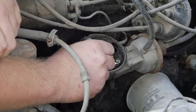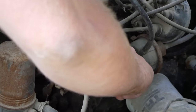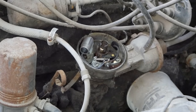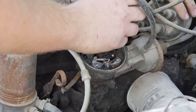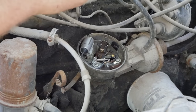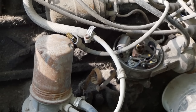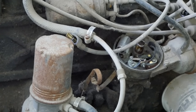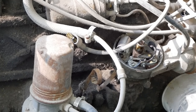I'm gonna sand these up nice. Try to get my finger in between them and wipe off the dust if possible, or a little piece of cloth if your shirt reaches. Now we're gonna unplug our coil wire, the center one in the cap, and check for spark. Well, we got spark when I do that, so in theory, that should be working.